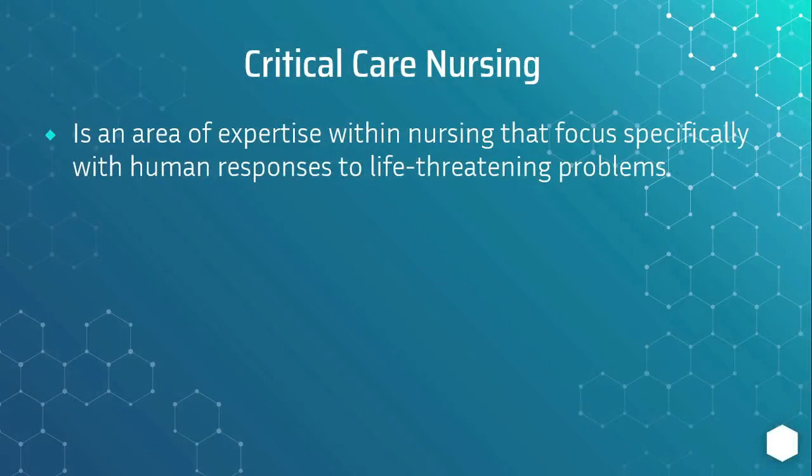Critical care nursing is an area of expertise within nursing that focuses specifically on human responses to life-threatening problems. A critical care nurse is responsible to ensure that critically ill patients and seriously conditioned individuals, and the families of the medically ill patients, receive optimal care. They rely on dedicated knowledge, skills, and experience, and of course, automated systems of support and intelligent systems to provide care to patients and families and create environments that are healing, compassionate, and caring.